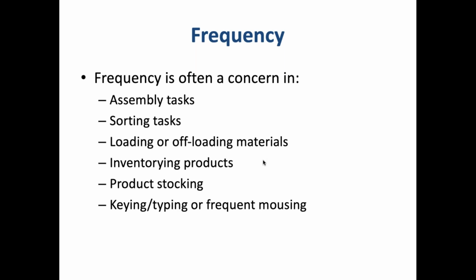Now, that doesn't mean they can't put it in the bottom shelf. If they gave the guy some sort of mechanism, like a vehicle, something he could sit in, or if they could supply him with the product at a height where he didn't have to lift it up and over and back down again, some mechanism for getting it in there easier. Now, obviously, in that situation, they want at eye level the product that brings them the most money. So that's an economic decision.